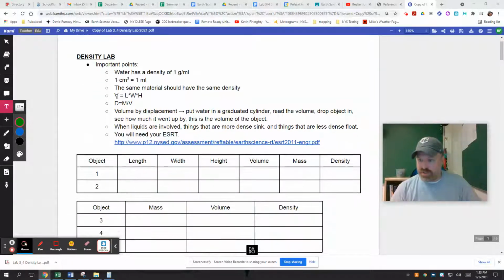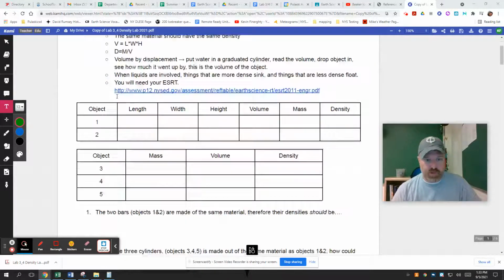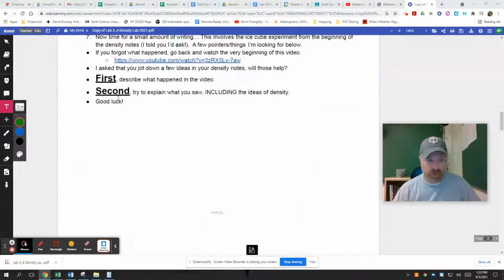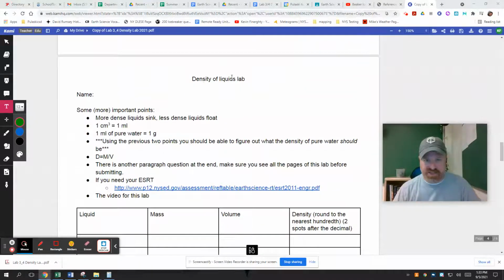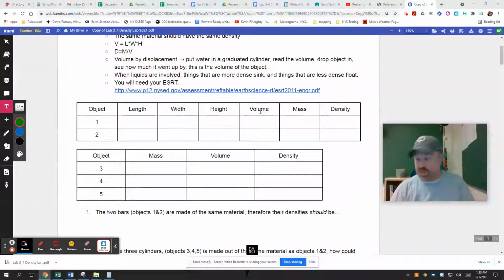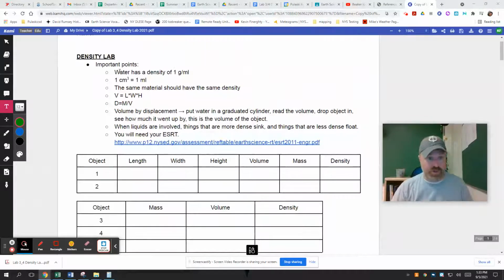As you're doing this, the first part here is density of solids, and you should have already watched a video about how to go get that stuff and get the joule beam balance safely and all of that. You'll work on all of this. And then here it says density of liquids. That's a separate lab. On the survival guide, there will be a separate video where I'll cover some of this and what you're going to do there. So I think it's pretty straightforward. I don't have to talk a lot here. I think you're going to jump right in and be fine.